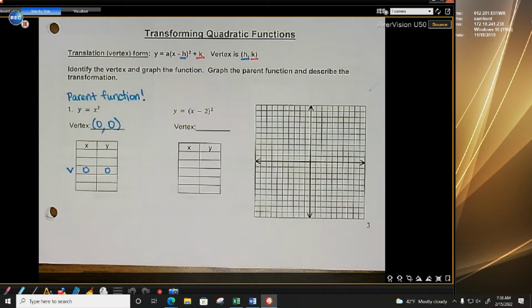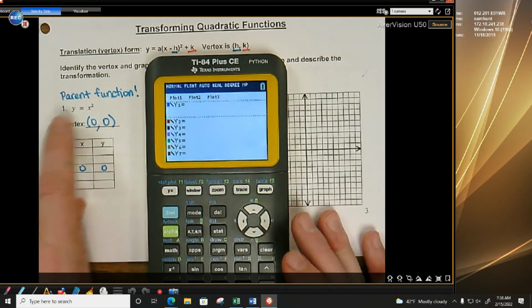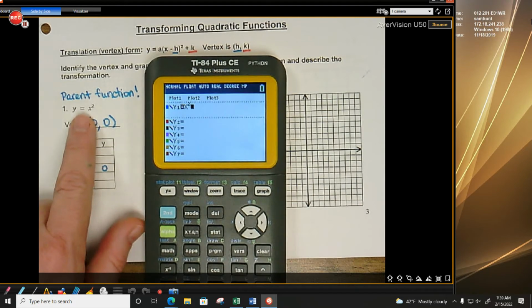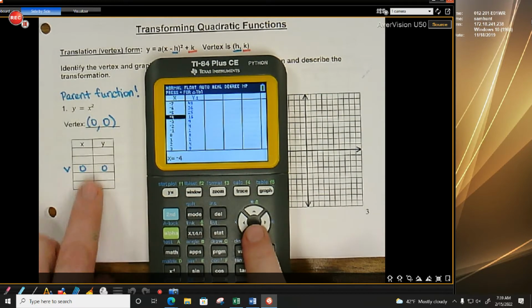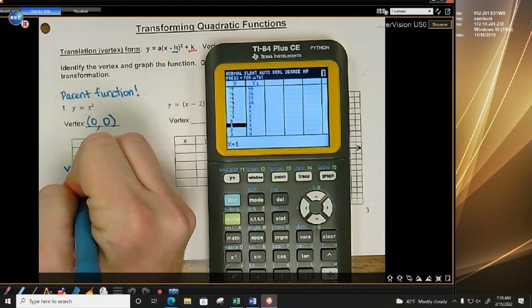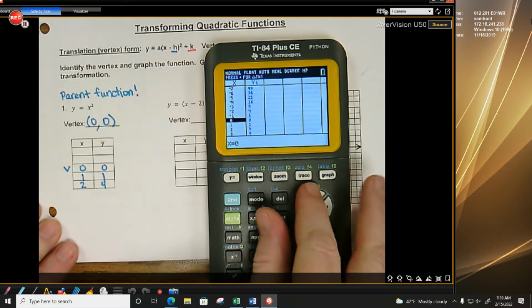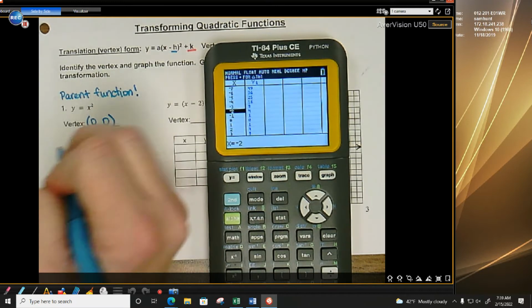Okay? How can you pull up other values to graph, guys? Go to your calculator. Pull up the table on your calculator. I'm going to type in y equals x squared. Let's all do this on our calculator. Y equals x squared. Go to the table. What's right below 0, 0? 1, 1. What's right below 1, 1? What's right above 0, 0? And what's right above negative 1, negative 1?